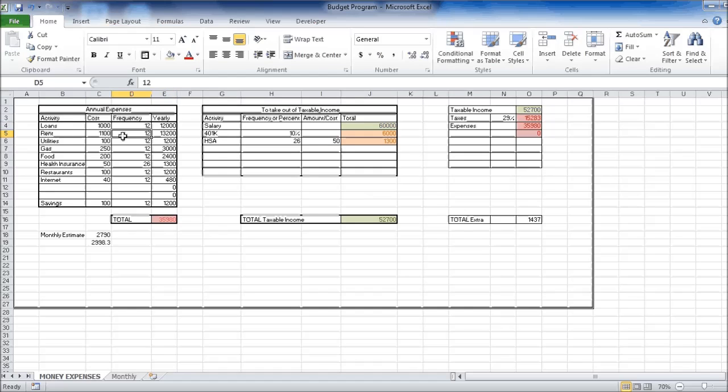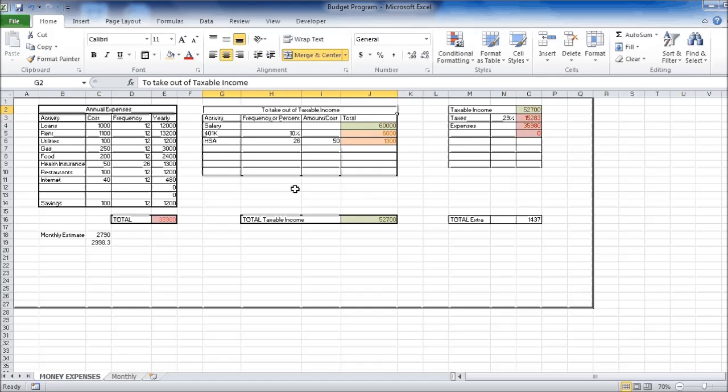Okay, and it's the same thing for everything. So for your rent, your utilities, gas, food, health insurance, whatever it is that you're paying for on a monthly basis, you can just add up right here, and then that will tell you how much per year. This box right there tells you how much per year you are spending on whatever it is that you put into your annual expenses, right?